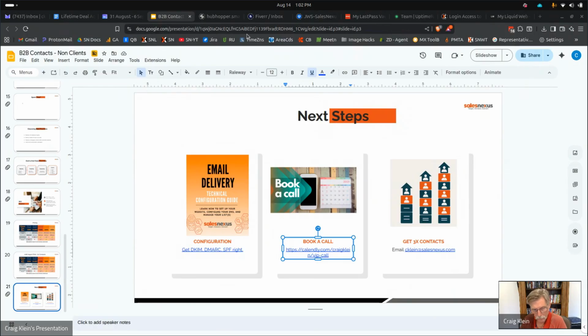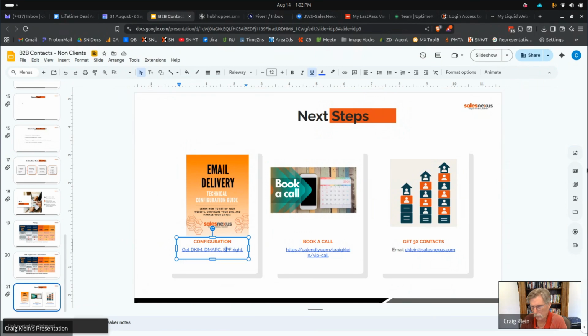And also, for the email validation that we touched on, the DMARC and the DKIM and SPF and all that, if you haven't already addressed that, you need to, for sure. If you're sending emails, it's becoming more and more important all the time.